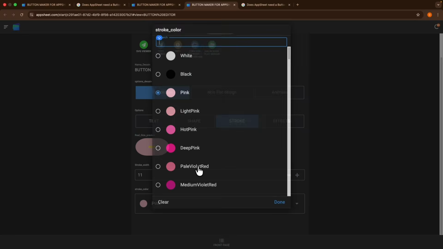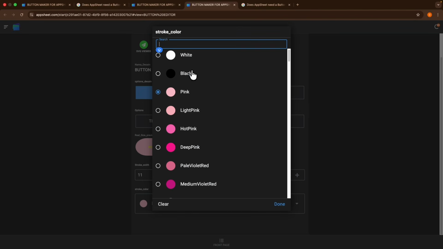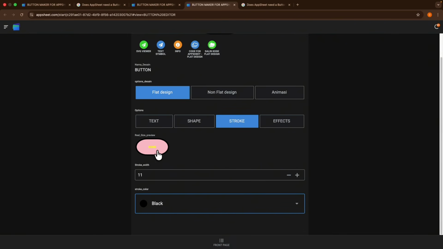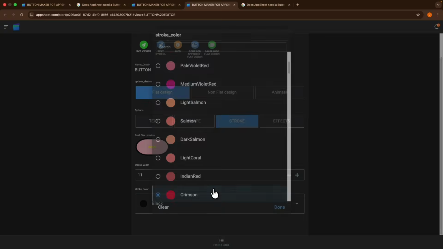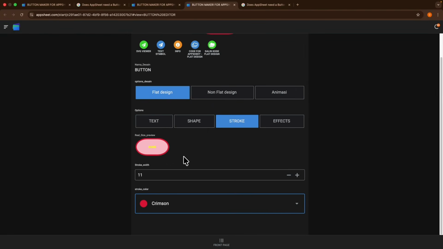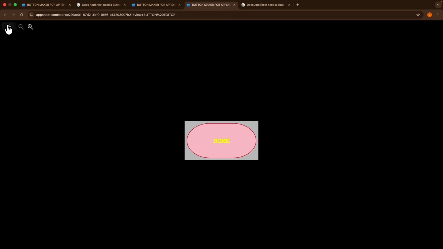Stroke is actually like a border. So he called the border stroke. So you see, that's the border over there. Let me change to something much more visual, contrasting. Good. So that's what he calls a stroke. You can decide how thick it will be or how lean it will be.